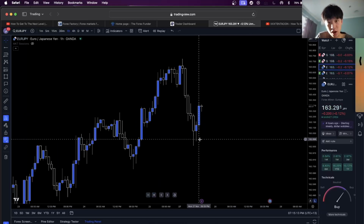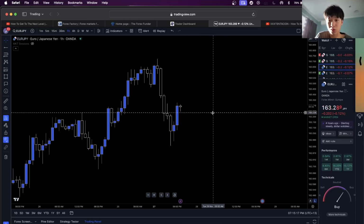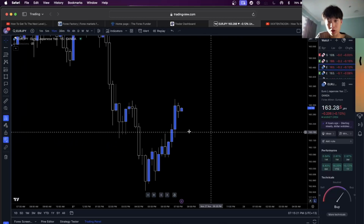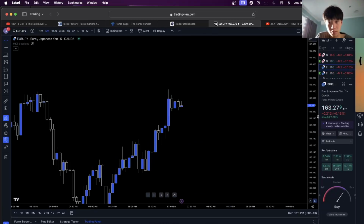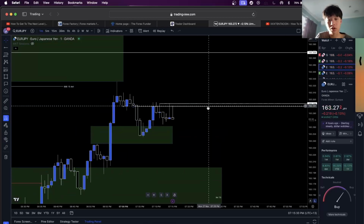Did have a big rally down, but we do have some more fair value gaps to fill. I know that's not really a confluence, but yeah, on the 15 minute we're bullish. We just made a 15 minute fair value gap. Do we close above this? We didn't, so I won't be trading this. See the stuff get closed above first.